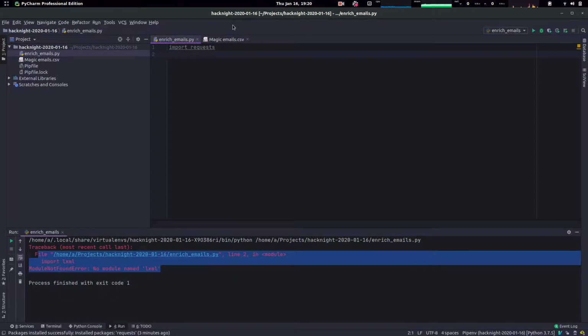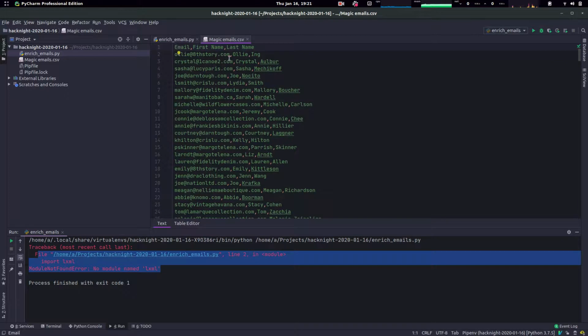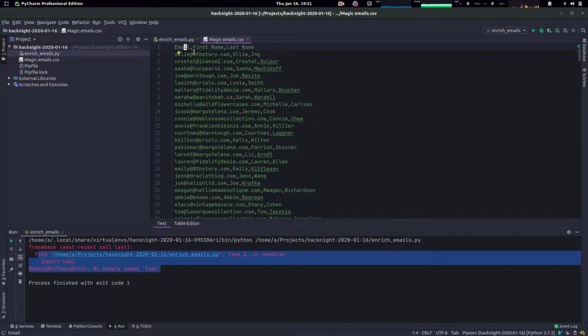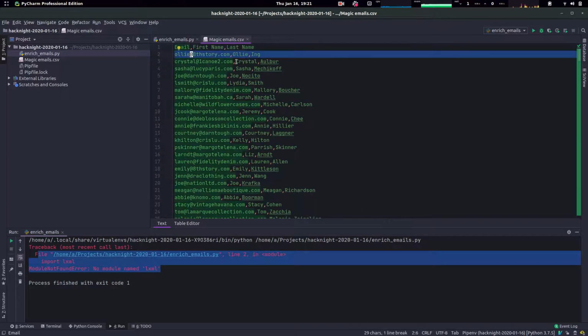For example, here you see the first row is email, and then you have a comma, and then first name, right? And then there's a space, and then another one. So this is the first row. And then you have the data basically, so these are the column names, and this is the actual data.